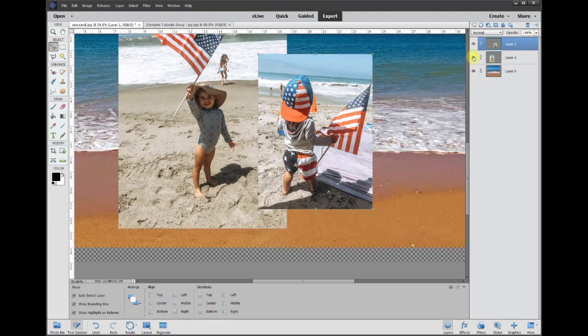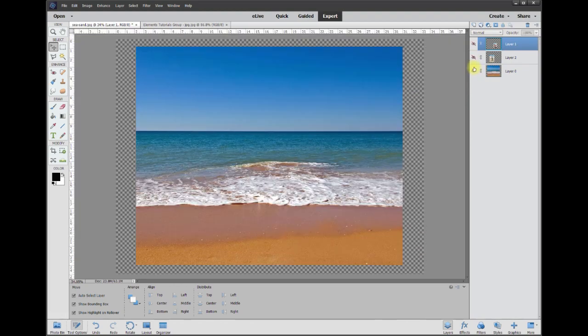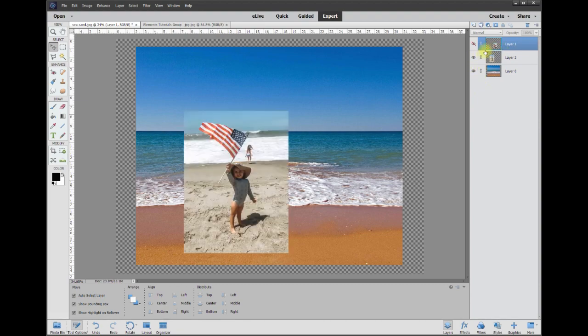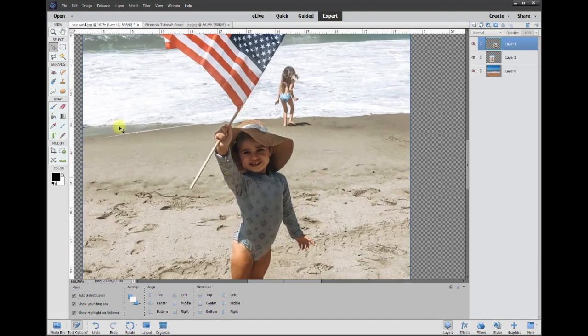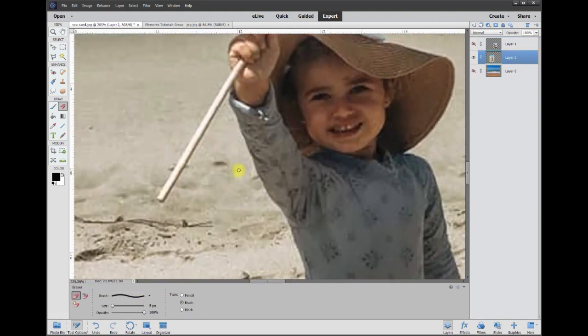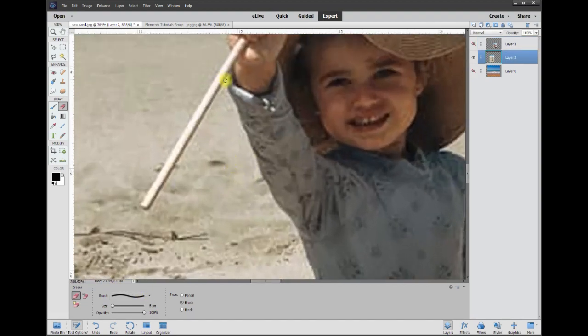I'm going to turn everything else off. And we do have a new background here that we're going to use, and this is another ocean that kind of matches the other one. Hopefully it's going to work with the sand there. So let's go ahead and start with the very first one. We're going to turn everything else off and just start by cutting her out little by little. I'm going to grab an eraser and a small 5-point soft brush, and we're just going to zoom in and carefully start cutting out the whole image little by little.